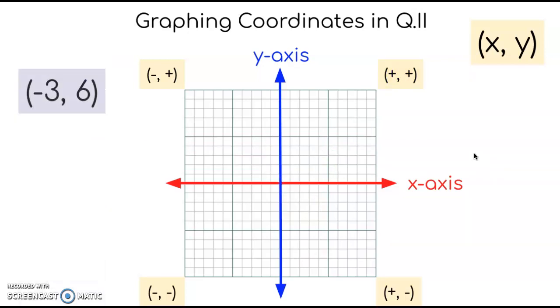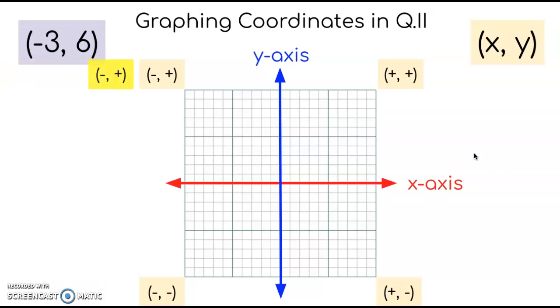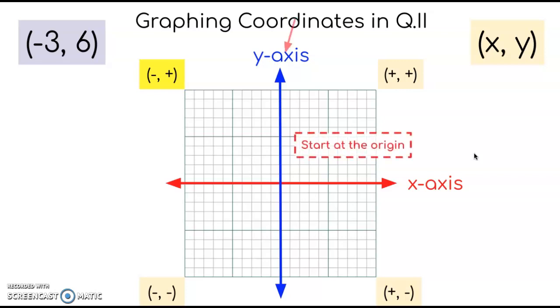All right, let's look at another one. This one's in quadrant 2, and we know that because the x is negative and the y is positive. So we first want to start by going left 3 points after we've started at the origin. So we're going left 3 points, and then we will go up 6 points. We know that we're going up 6 because that y is positive. So that last point that we just plotted there, that's negative 3 comma 6. So every time we're graphing a point, we know that it's going to be 2 different motions. We're going left or right, and we're going up or down.